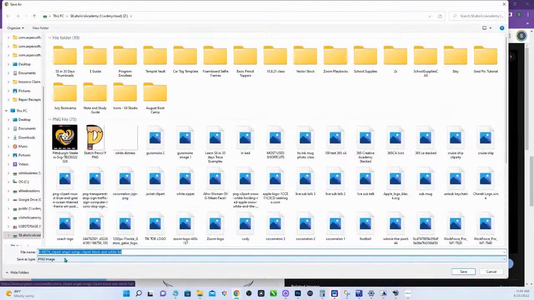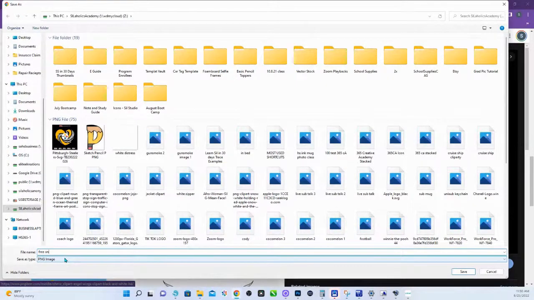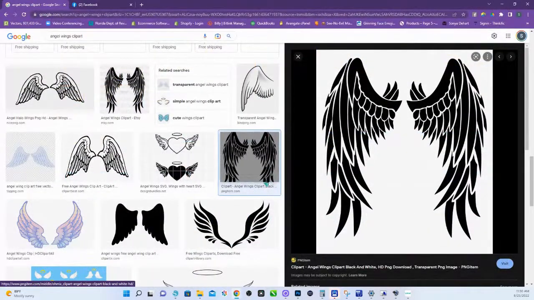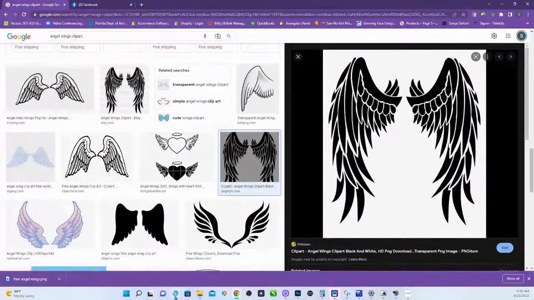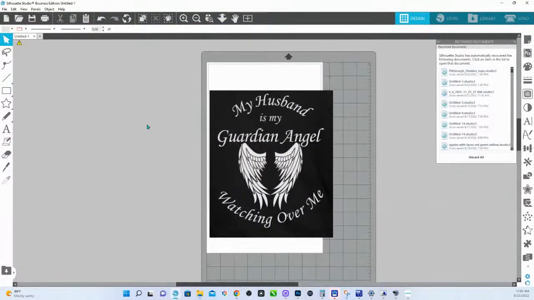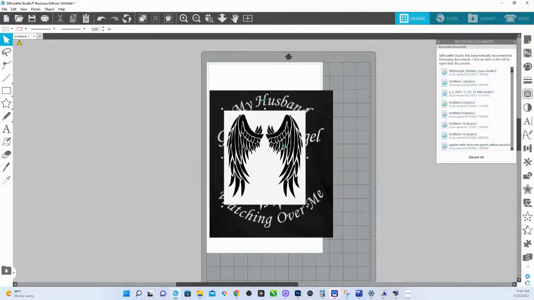So we're just going to go free angel wings, and it's a PNG image. Actually, I don't even know where I saved that, but now that's there. So for Silhouette Studio, we're going to come over here. We're going to right click and we're going to paste.